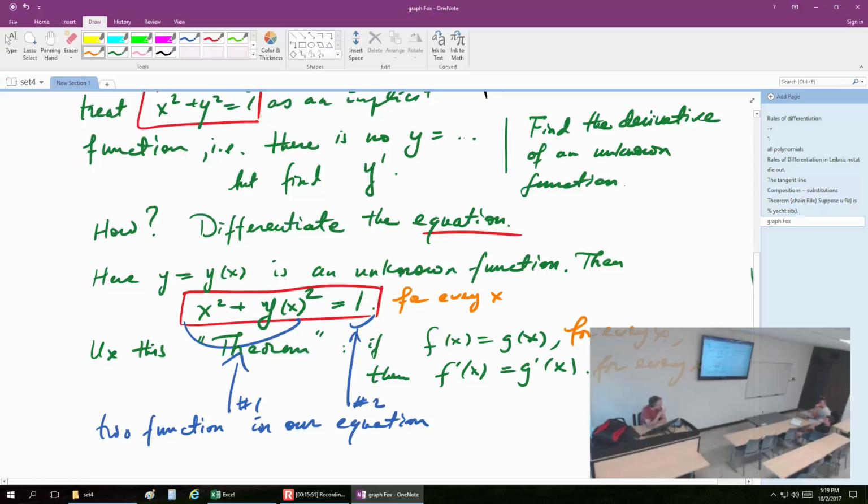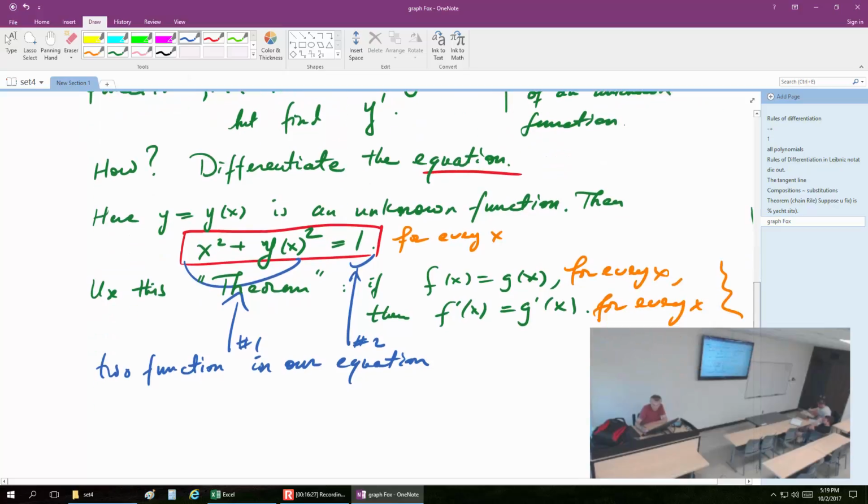It is a very simple function on the right, just number 1. On the left, it's some function: x squared, well, it is a parabola, and the second function is not even known. We add them together, and then somehow they produce 1. But we don't know how. That's the assumption that we start with: a function that just adds up to 1. But we do know that it is the same function on the left as it is on the right. And then according to this, the derivatives will also be equal to each other. Okay?